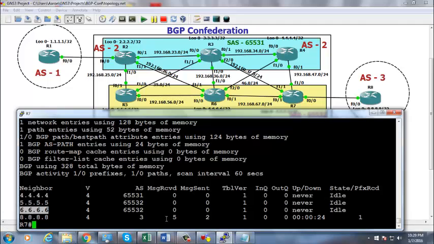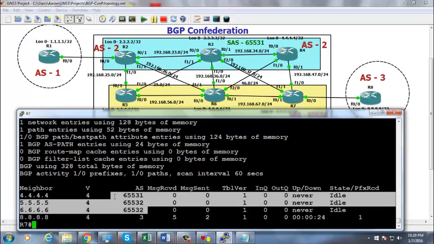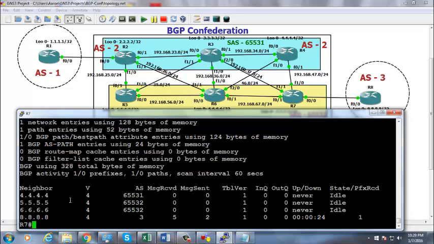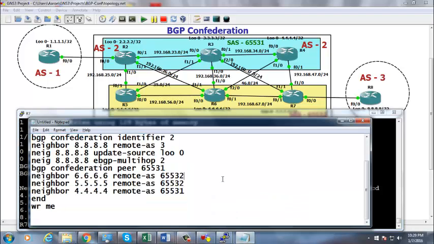But you see, there is good news. No, sorry, we have still not finished. It needs to form a neighbor with R4 to get the update. You understand? Similarly, R5 should form a neighbor with R2 to get the update. So we need to configure R5 and R4 now. Let's start from R5.